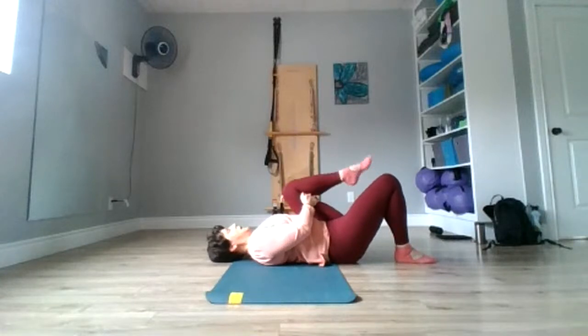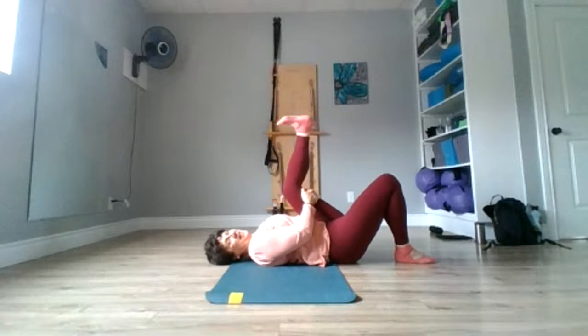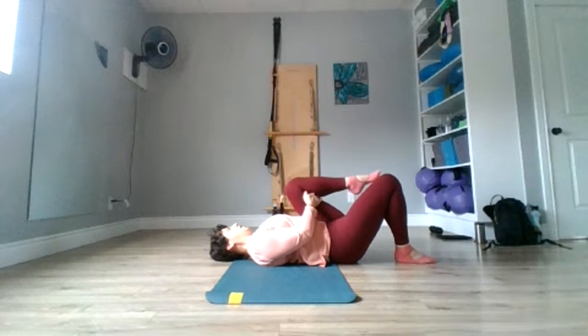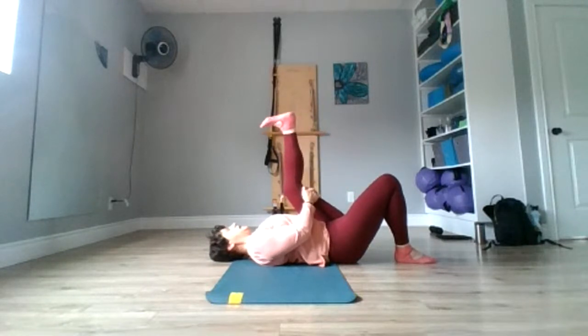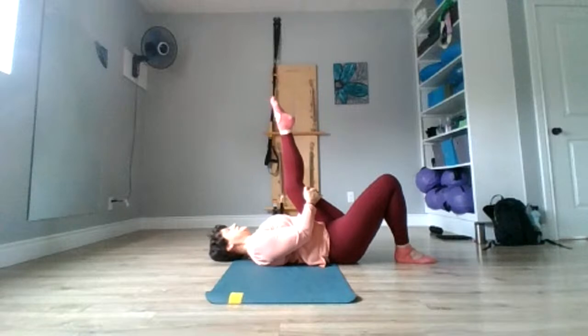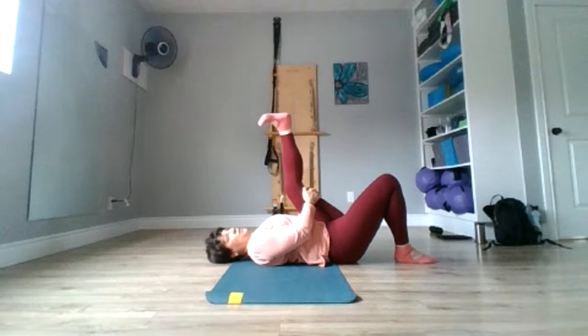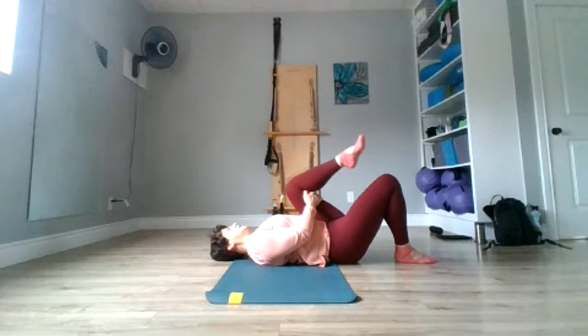And bring it back to center and lengthen the leg and let it fall. Lengthen the leg and let it fall. One more time. Next time, we're just going to point and flex. That's it. And let it fall. Let's zigzag our way up and circle the foot other direction and let it fall.